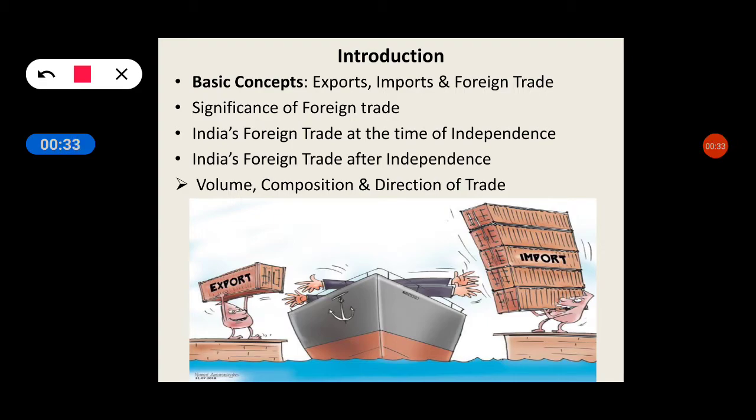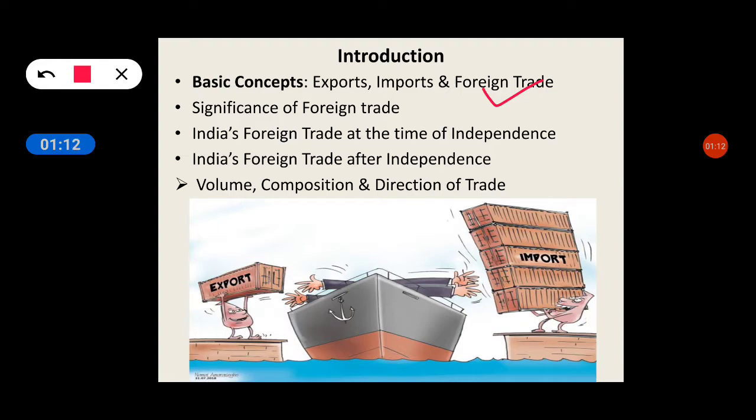Now, domestic production of certain goods may exceed their domestic requirement. ऐसा हो सकता है कि जितनी हमारी रिक्वायरमेंट है उससे ज़्यादा हम प्रोड्यूस कर रहे हैं, तो हम उस सरप्लस प्रोडक्शन का क्या करें. So we basically sell that surplus production in foreign markets in order to earn profits. Alright, so a country can specialize in the production of such goods which it can produce relatively cheaper. So basically, trade between different countries of the world is called foreign trade, and it is also known as international trade.